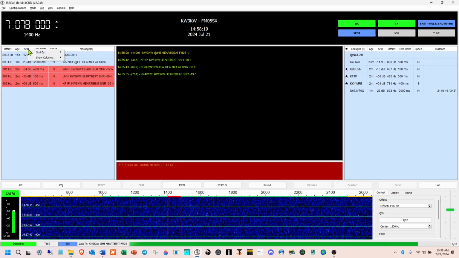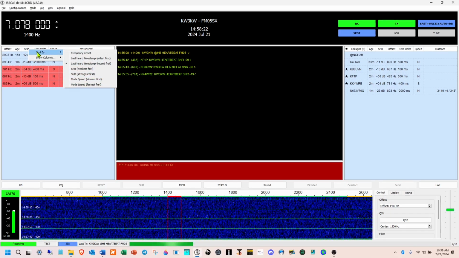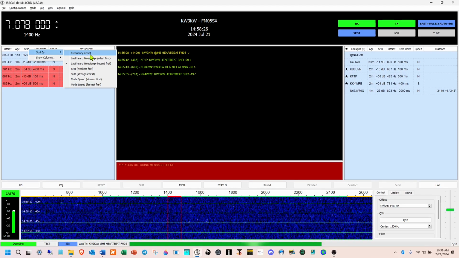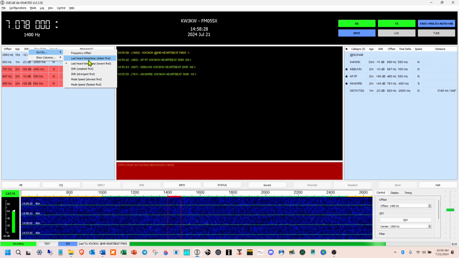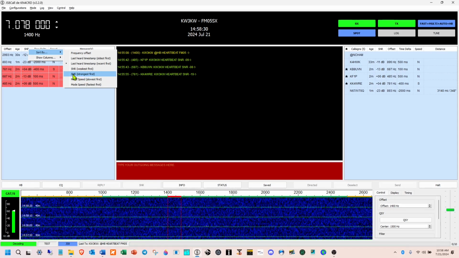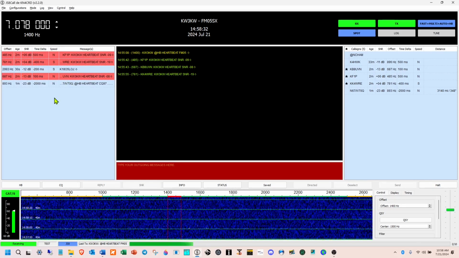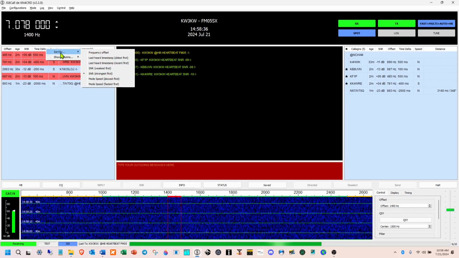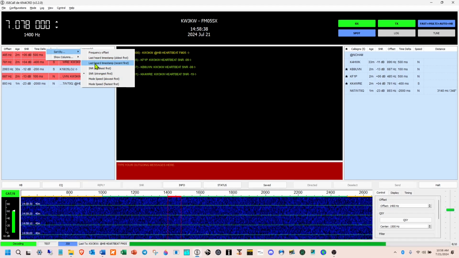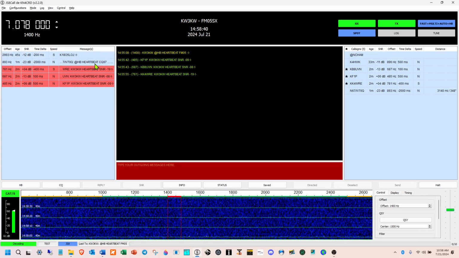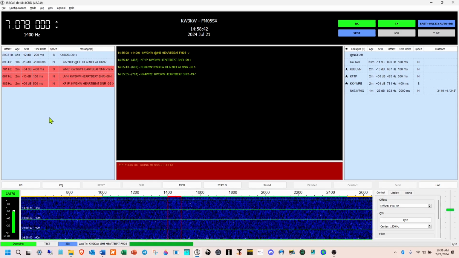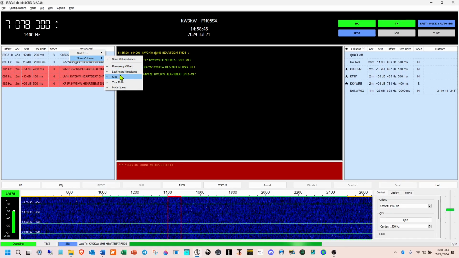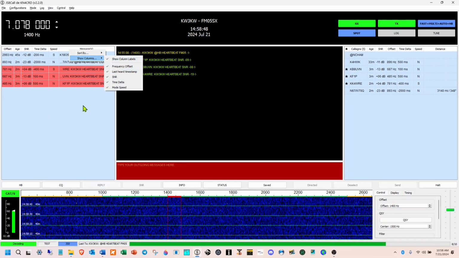So for example, I want to sort columns by call sign, for example. Or not call sign, let's say SNR the strongest. I can do that, and now all of a sudden it's sorted by that. Or if I want to sort by last heard, first recent. So there's many ways you can play around with this, but you can also go up in here and add or take away what you don't want to show within it.